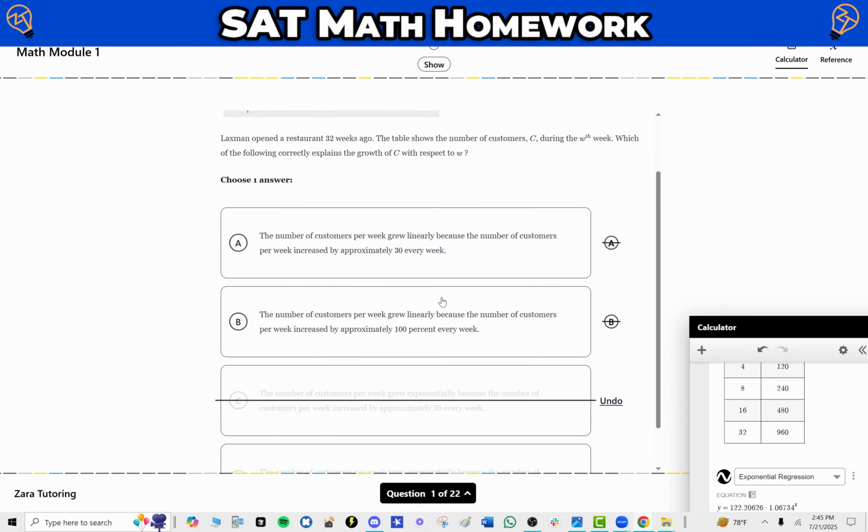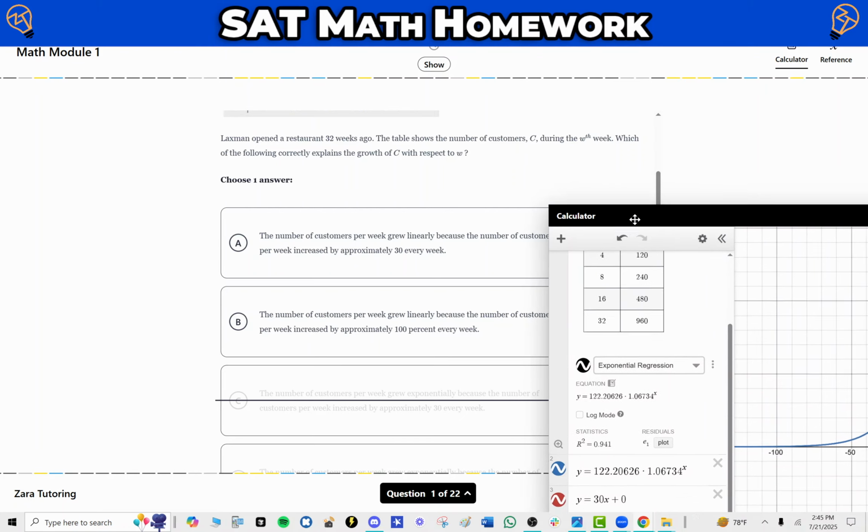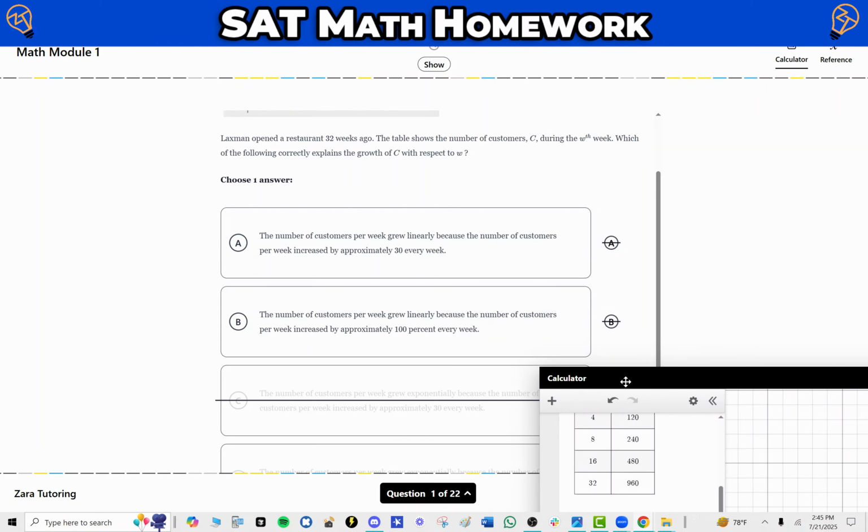And with linear, it's always going to be a constant rate of increase or decrease. Because it's a positive slope, it's a constant rate of increase, and that slope is 30. So that matches perfectly with A. When it's linear, you don't talk about a percentage increase. That's more of an exponential kind of concept, so that was a concept that didn't really make sense with linear. So again, the correct answer is A.